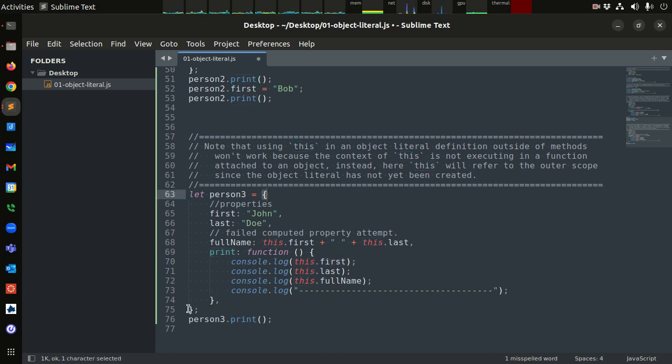In this case, right here, full name is not a function. So this is not inside a method, so this is being run in its current context. So this would reference an outer object outside of all of this. And if there is no outer object, then this references the global variable.